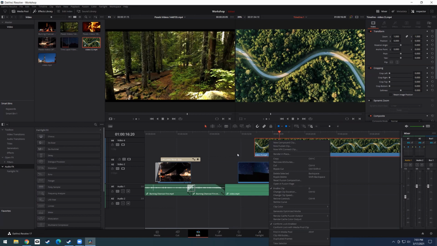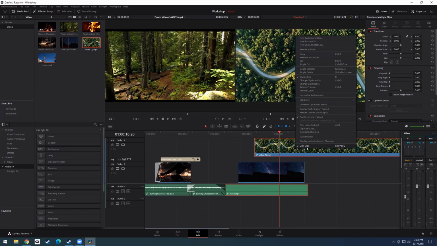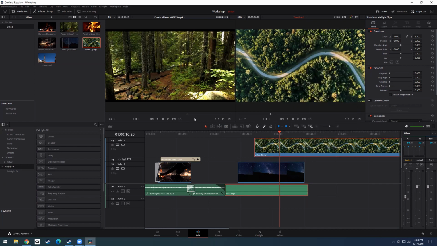So that's really handy if you want to get rid of a specific piece of audio from a clip. You can also link clips together. So if I wanted this audio to be linked with this clip, I'm going to click that, hold Control to select both of them, right click, link the clips, and now these guys are linked together. If I edit the front like that, it's going to move the audio as well. They are linked.